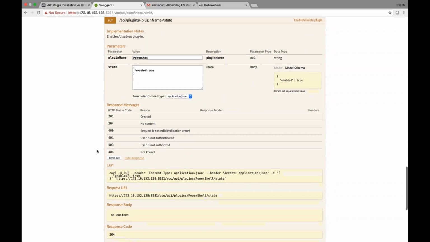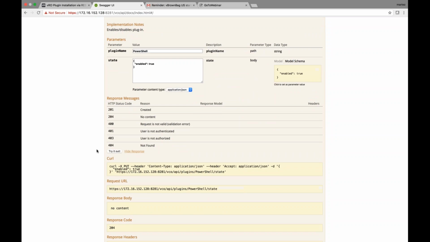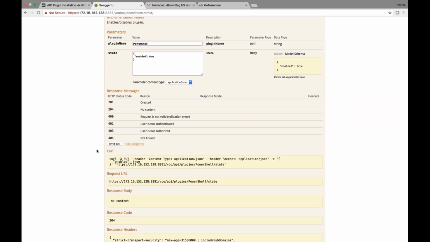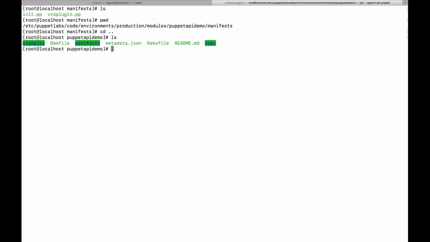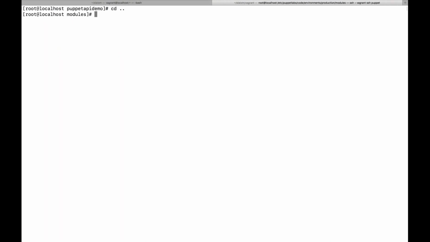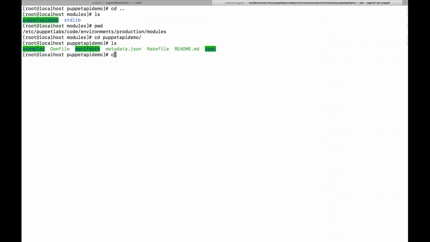Since it's utilizing Swagger, it gives us a very nice curl command that we could use as part of our Puppet code to configure that process. I've actually gone ahead and created a Puppet module for this, called Puppet API demo. So let's jump to that directory.